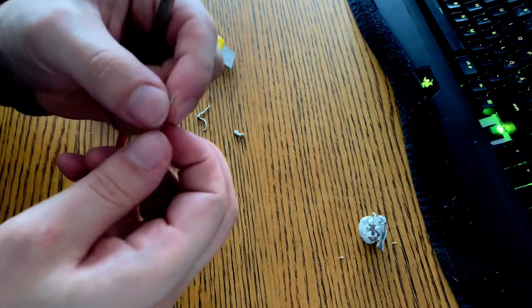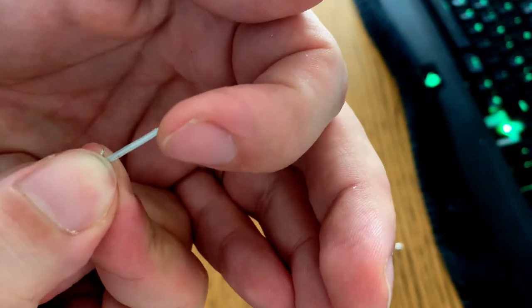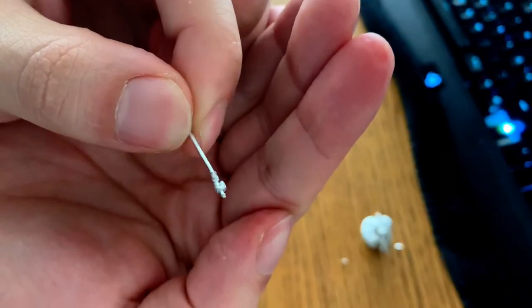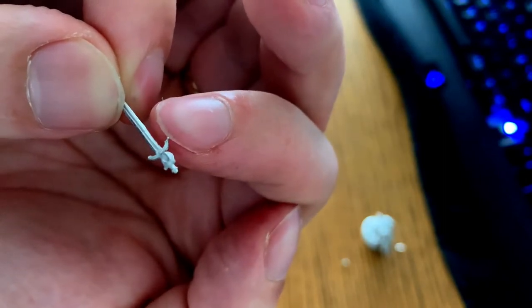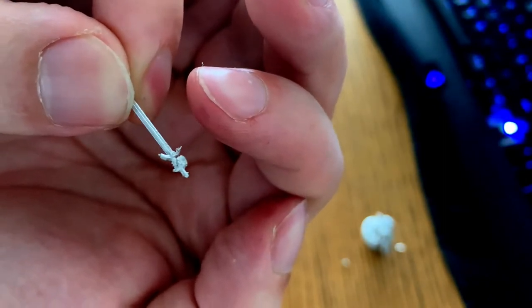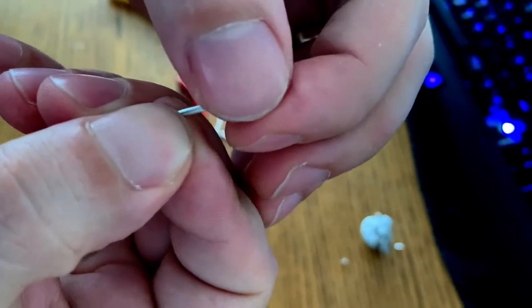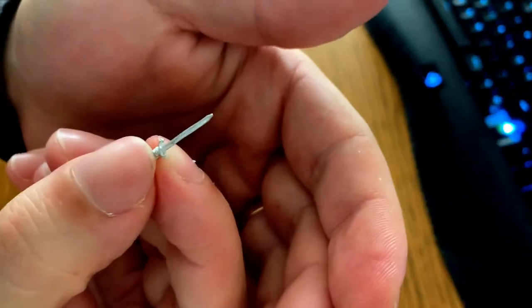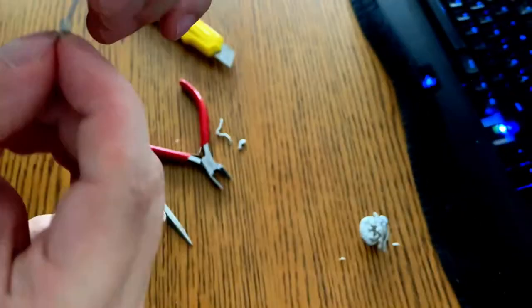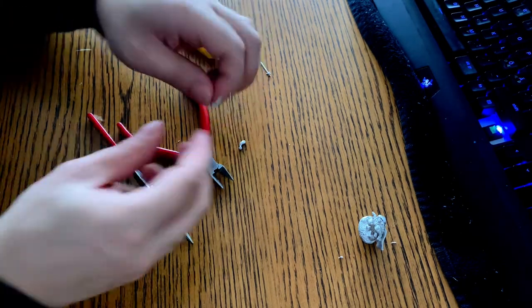And this sword. So as you can see at the tip of the sword, there is some residue. And let's look at the handle and the hand itself. There is some residue on the handle. You can see right there. And on the tip there, there. So I'm going to remove that as well. There. Now you can see the tip is fine. Two swipes with the file and it's off. So the sword is nice and clean, so is the wineskin, and so is the bow.